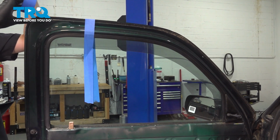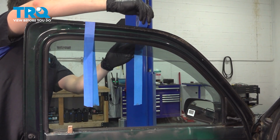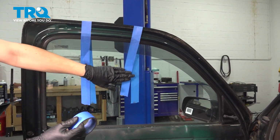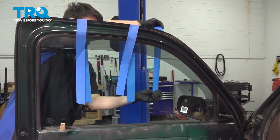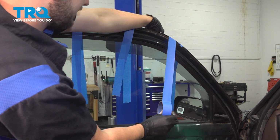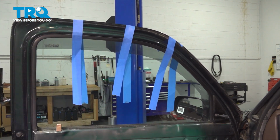I also strongly recommend using masking tape over any other tape because masking tape will not leave residue, whereas if you use other types of tape, it most likely will. Then you're going to sit here scrubbing it all off. Okay, there we go. 3 strips are on.